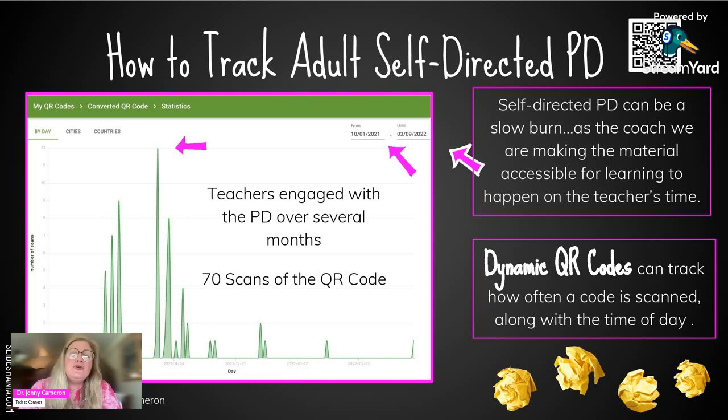And this is all my personal take on things that have helped me, and you may use them differently. You may know more about something, so please share in the group. We're all here to have a positive environment to support each other. One of the reasons I started this group is that I know how isolating an instructional coach can be at times. Sometimes you really need to get out of your own head and your own space, see what other people are doing, and share and get advice from each other. That's what I'm hoping tonight's presentation provides for you, and I hope you'll use that group in that way.